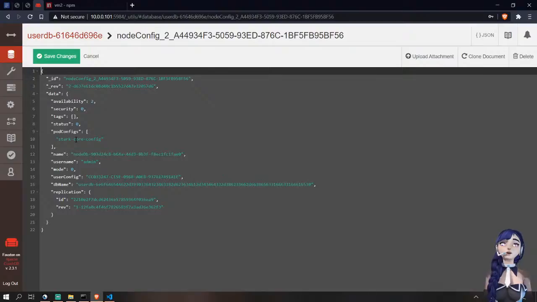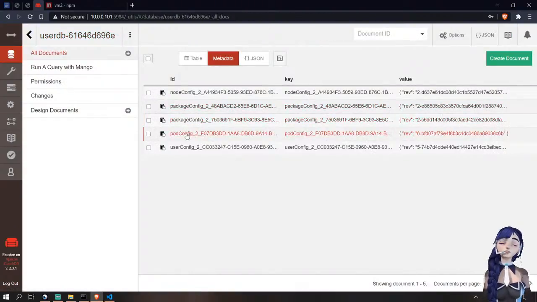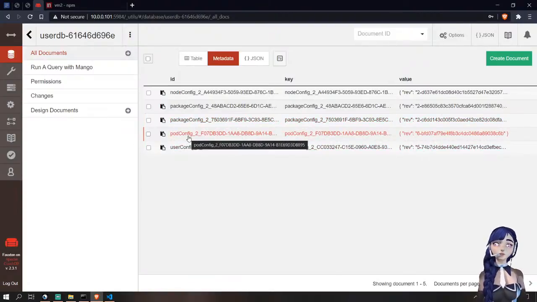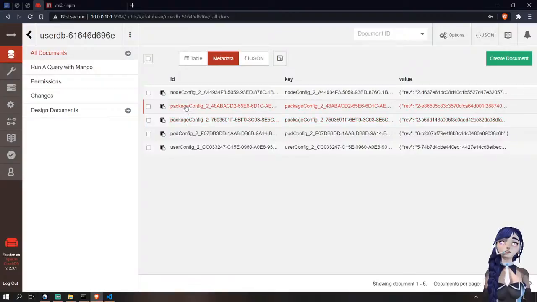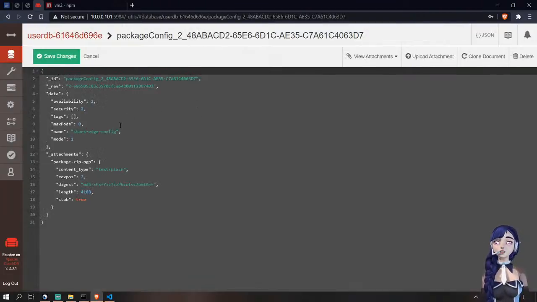So what the pod config does is it deploys these package configs to a pod. You can see the reason why there's two here and only one was deployed is because this is admin, so it has bootstrap configs for both the edge and the core.